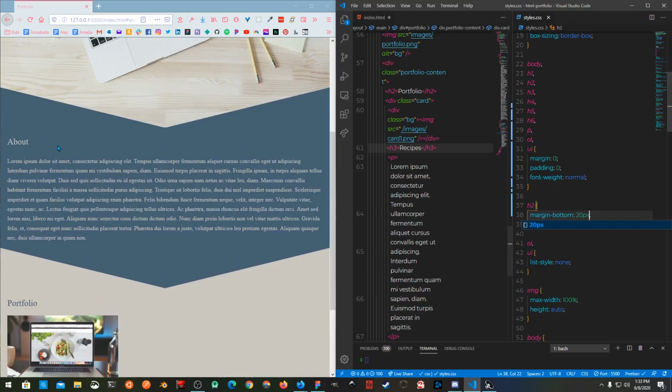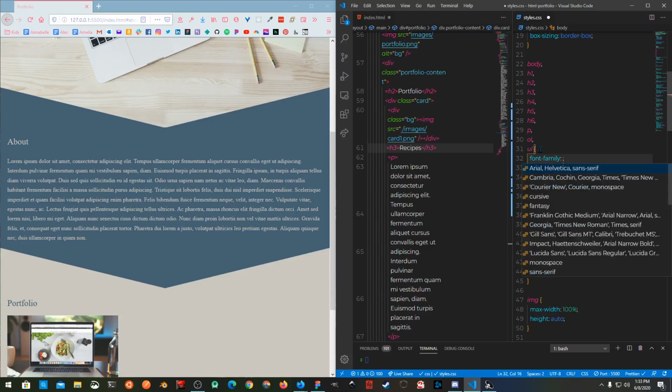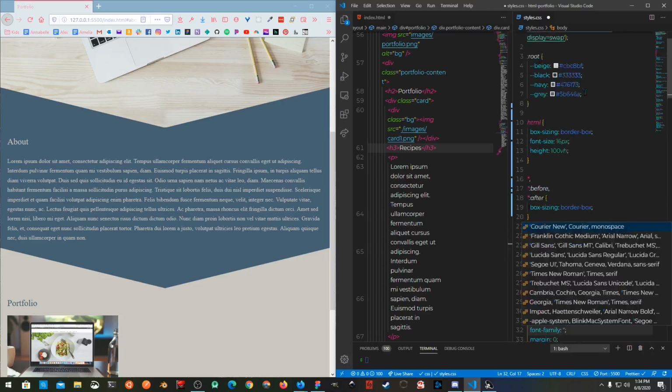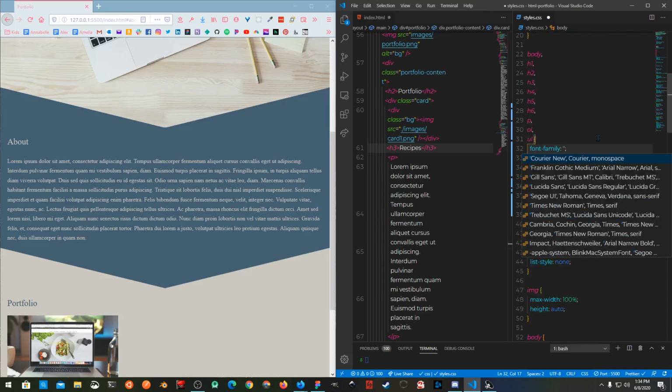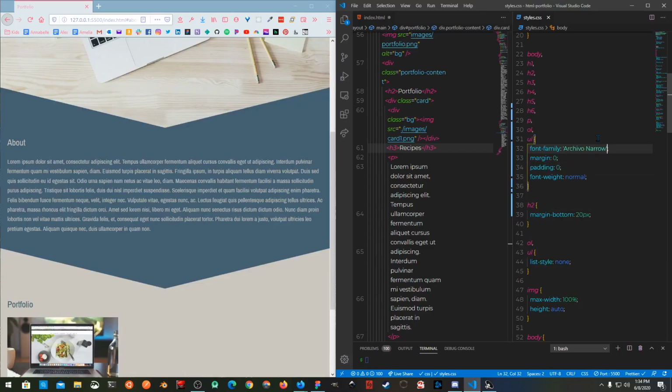And I just realized these are not the right text too, so all of these need to have font family of the Archivo Nero. Nope. Julius.